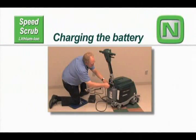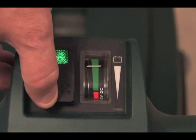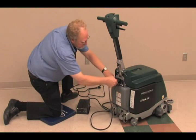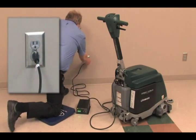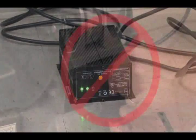Charging the battery. To charge the battery, first park the machine on a flat, dry surface. Turn off the main power switch. Connect the charger's DC cord to the machine's battery receptacle. The next step is to plug the charger's AC power cord into a properly grounded receptacle. The supplied charger will automatically begin charging and shut off when fully charged.